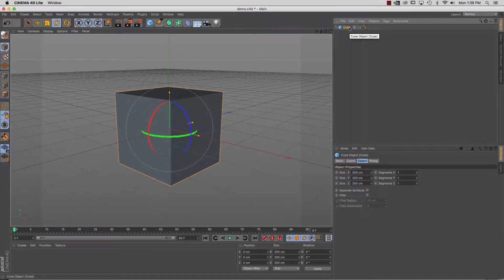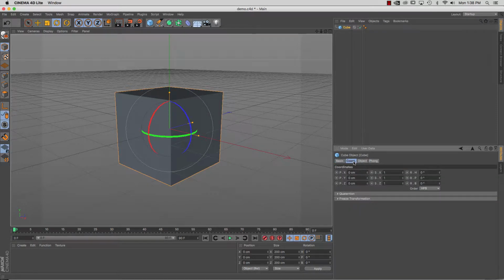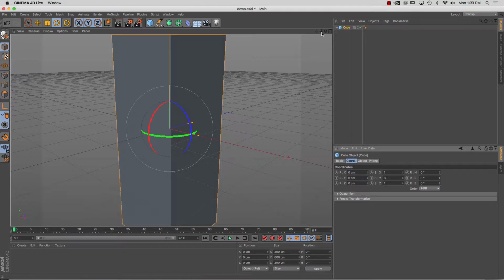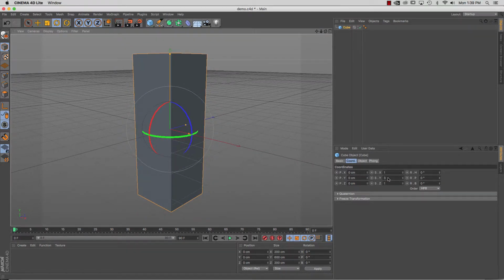And as we click on an object here, the properties of that object are shown down here under Object Properties. So we can go and change things as we move forward, such as I want the y-axis to be 3 times what the x and the z are. Now I've got a tall skinny thing, right? Or for some reason, let's go ahead and leave that.